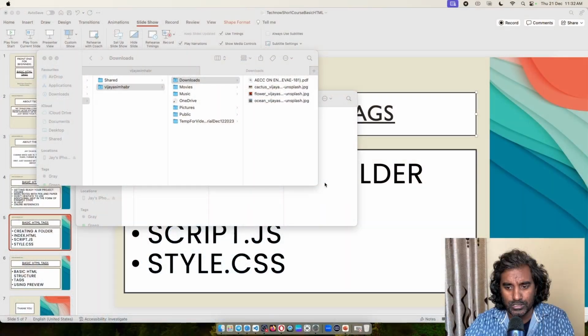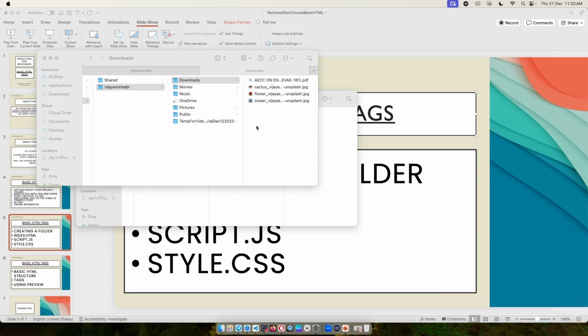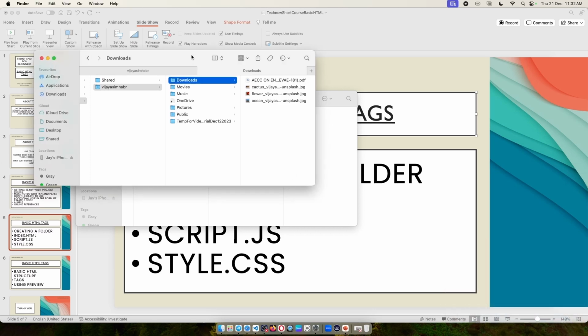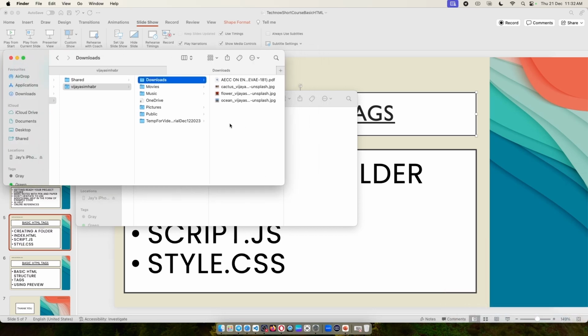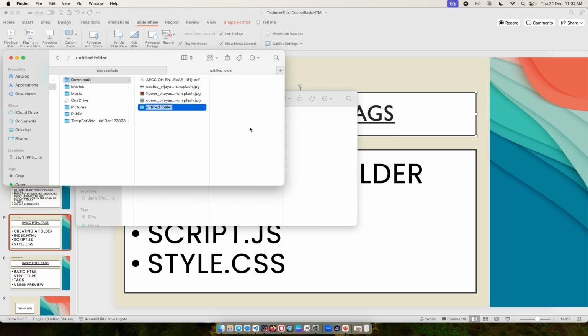So what I'll do is I have my folders and everything. Let me just remove my face as well, because you might want to see the entire screen. There you go. So I have my folder here called the downloads folder. And then I'll right click and create a new folder. And I'm going to call this HTML practice. This is the HTML basics. So I'm going to say HTML basics practice 1.